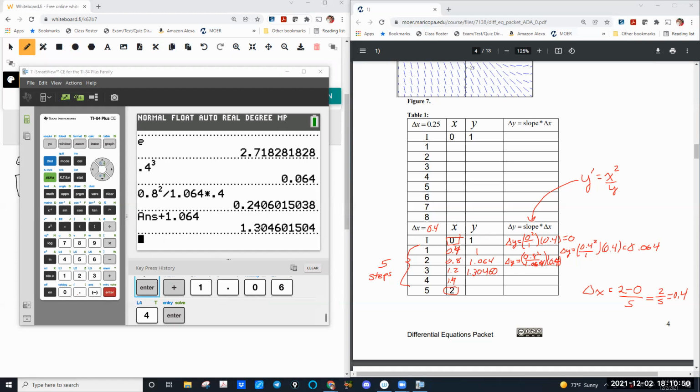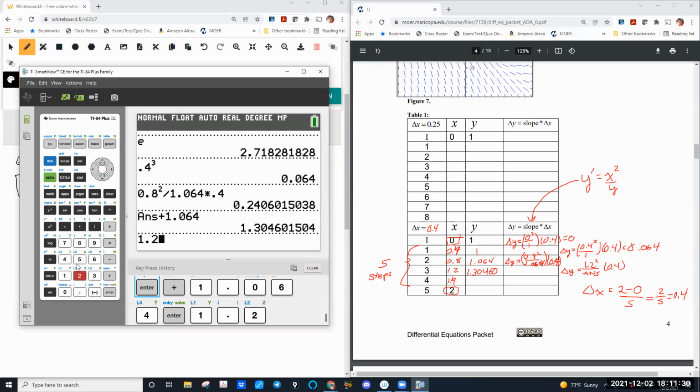So I can't emphasize that enough. Keep as many decimals as you can. You can see that I'm doing almost all of this in the calculator. So when I go to do this one, let me show you how I might do this one. Okay, so delta y is going to be x squared. X is easy, it's just the 1.2 squared over the old y. Well, I rounded that up. So in the calculator, I'm going to use answer so that I don't have to worry about rounding, right? What do I mean by that?